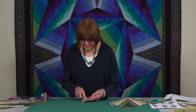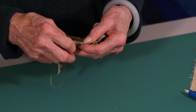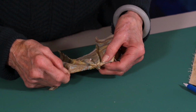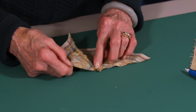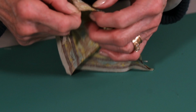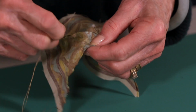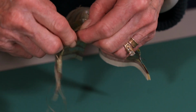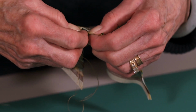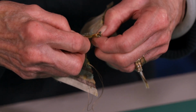So I've been sewing this seam along, approaching the center, and the center is the trickiest part of this, but it's not that tricky. But this is the way you get those nice sharp points to meet in the center. For one thing, particularly when hand sewing, and if you want your nice points, you might want to try this part by hand. But I pull all the seam allowances to my left because I do not want to sew on the seam allowance. If you're sewing seam allowances down when you're hand sewing, and if they're part of your stitching line, it weakens the seams, and then that's when you get gaps and holes.